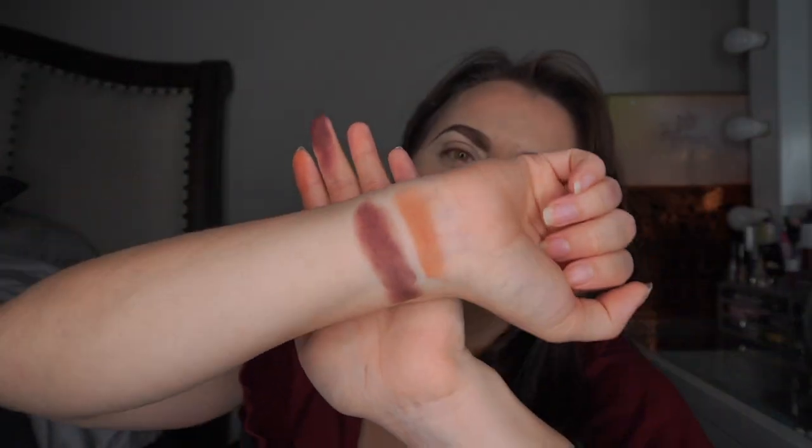This one kind of has like a rosy undertone. It's so beautiful. And this one looks kind of like burgundy. I love this color already. So yes, that is beautiful. And let me blend them out. And these are just like finger swatches. Ooh, they blend out so pretty. They still look very pigmented and nice. So that's good.